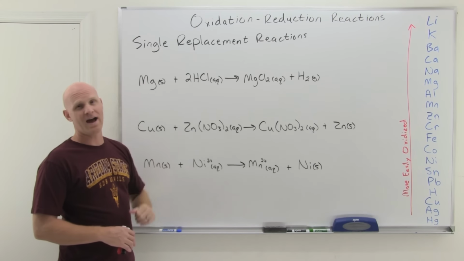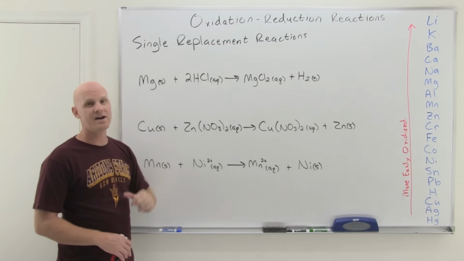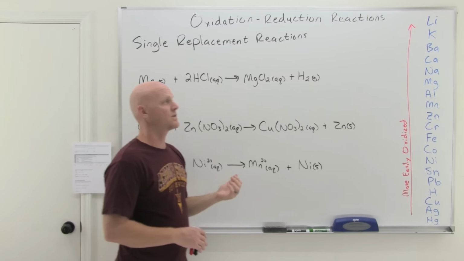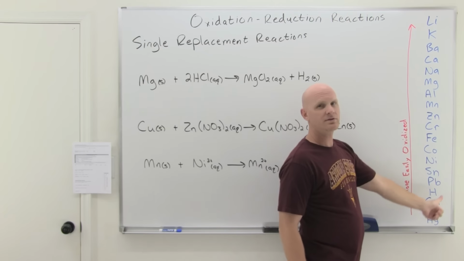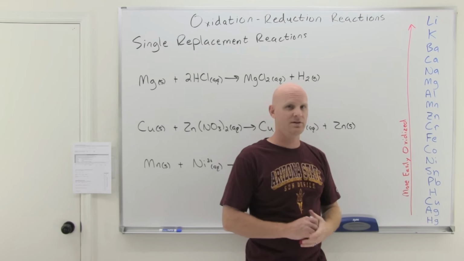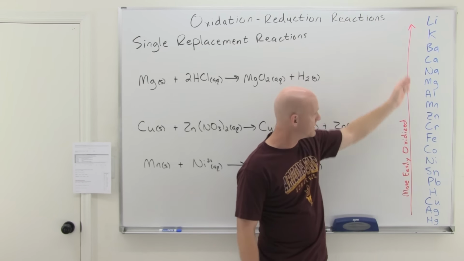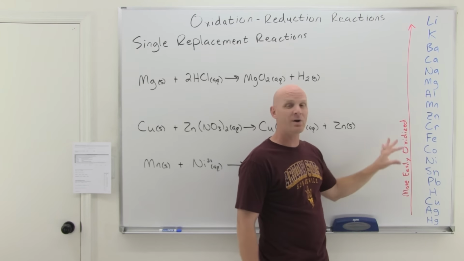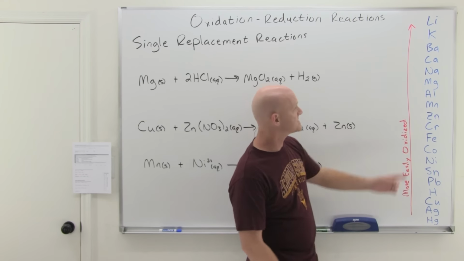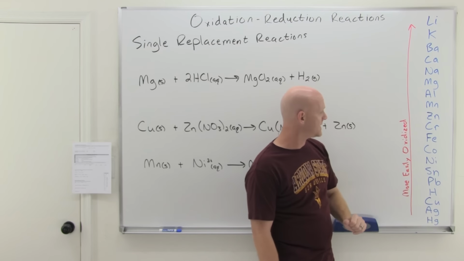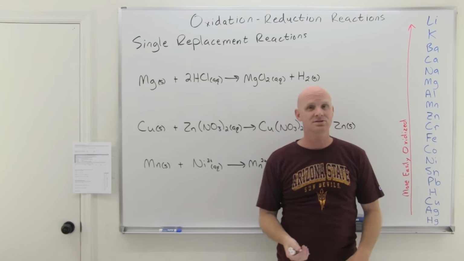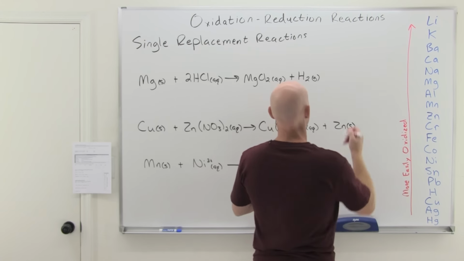So here's the deal, though. The only way magnesium is going to replace hydrogen in this relationship is if magnesium is better looking than hydrogen. And the best looking metals or elements, because hydrogen is not a metal, are at the top of the list. Now, one thing to note, I didn't space this well enough to get the entire activity series. There were a couple of metals left off the bottom, but this will work for our purposes. In this case, magnesium is a better looking metal than hydrogen. And so, yes, this reaction is spontaneous, we'd say.